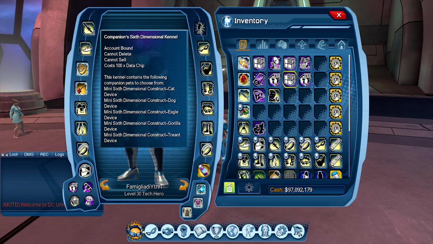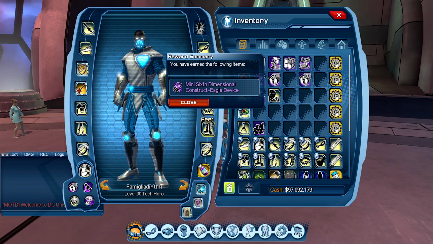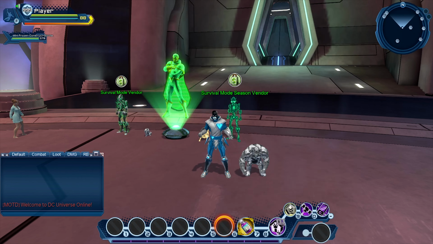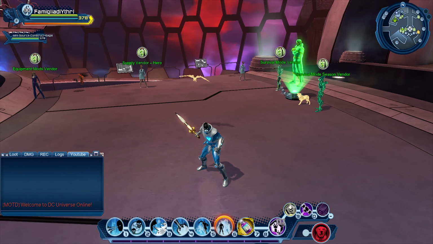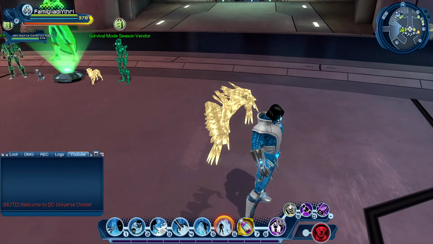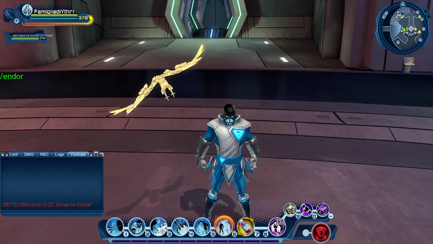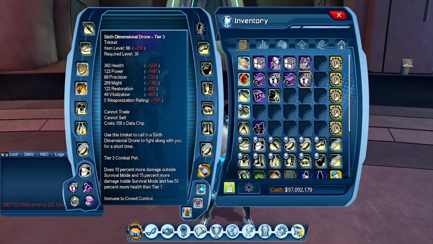For the companion 6-Dimensional Kennel, we'll pick the eagle so we can actually show you guys what it looks like flying around. And that's what the eagle looked like. Same concept as what it'll look like in your base. And then the 6-Dimensional Drone Tier 3, we'll show that here.